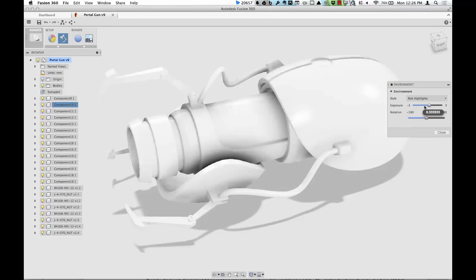You can choose the exposure, so if you want to play around a little bit with the lighting, you can do that. And then you also can change the angle of the light. So if you're wanting to get certain effects, certain light reflections on your model, you can rotate that around and get it where you want. Right now we're not doing any rendering, so this is just giving me pretty decent feedback in Canvas, but as soon as I'm ready I can turn on the rendering and start to get some of that effect in my rendering. In fact, let's do that now.